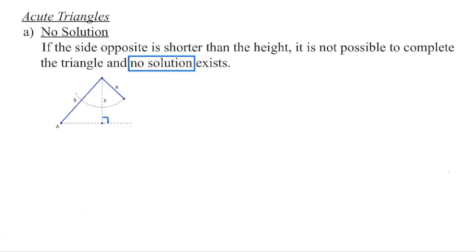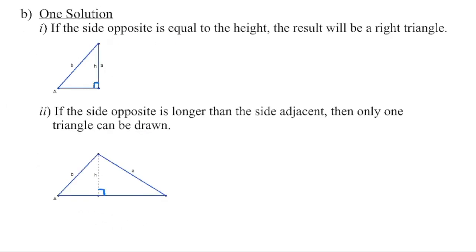If we have an acute triangle, with three angles less than 90 degrees, the first thing we want to do is calculate the height of that triangle using the information that we're given. So let's say we're given angle A. If the side opposite from angle A is less than that height, we're not going to be able to connect that triangle. No solution will exist. If the side opposite angle A is equal to the height, we have one solution. That height is just side A.